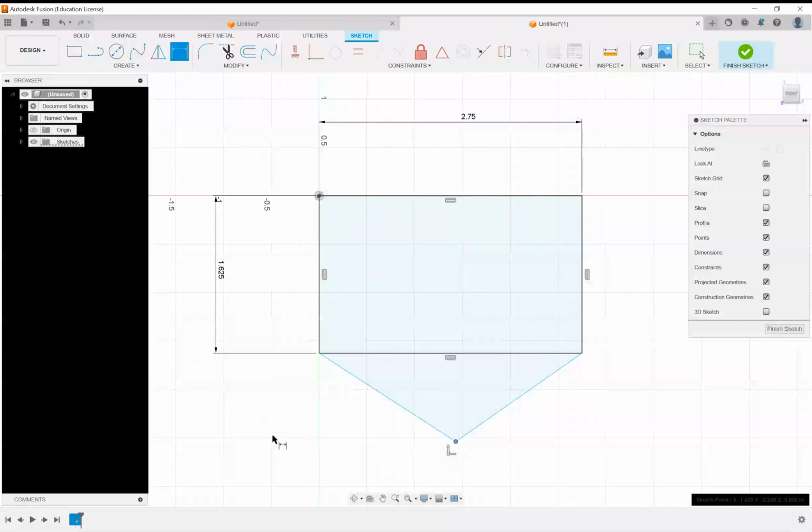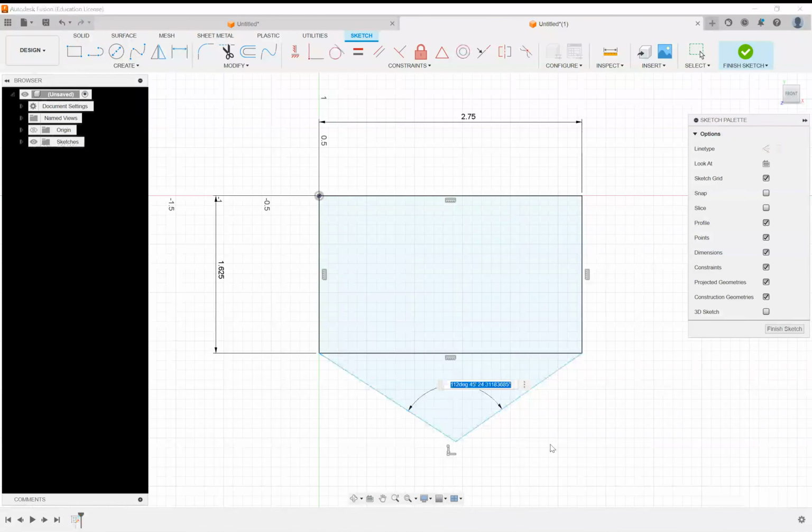I'm going to put another dimension in here. I'm going to dimension from this line to this line. All right, and then in the middle, I'm going to click. And you can see DEG, that's in degrees now. It's telling you how big of an angle we're going to put here. And I'm going to make that 100 degrees, just to have something. Hit Escape. This is still not fully defined.